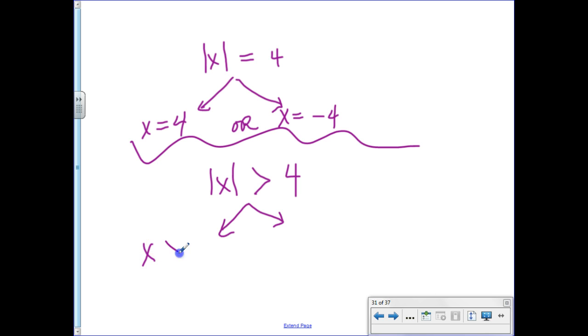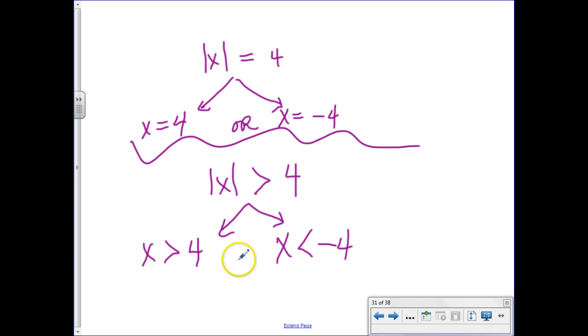In one situation, you're going to keep it as is, greater than +4. When we do the second case, like up here in the equations, I just said choose the negative sign there. Very similar, but I have to flip the inequality. I'm going to say x is greater than 4, just as is, and then I'm going to say x and -4, but flip the inequality to say less than.